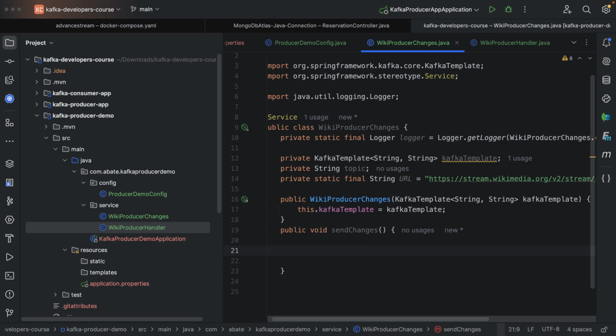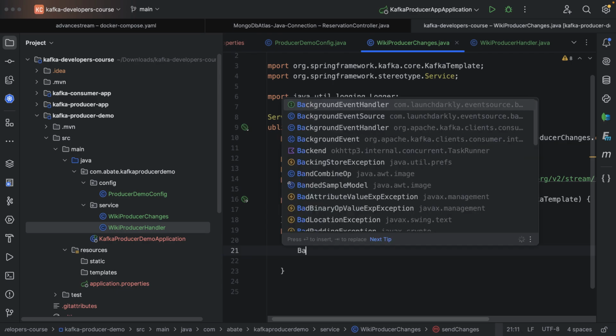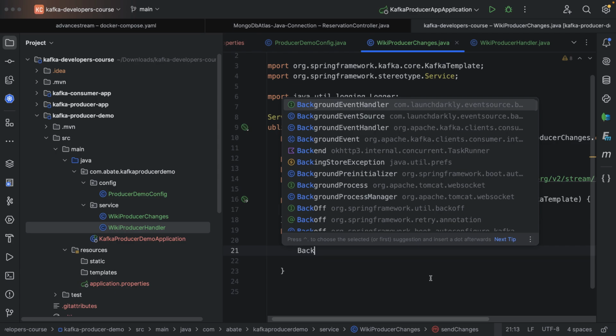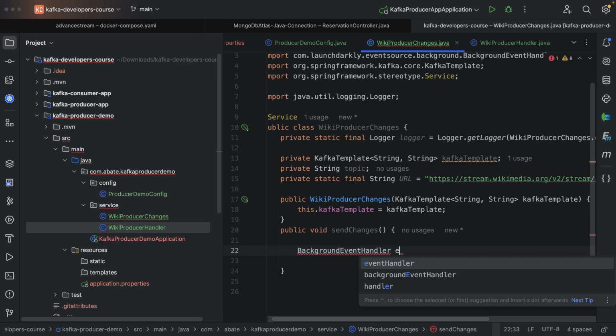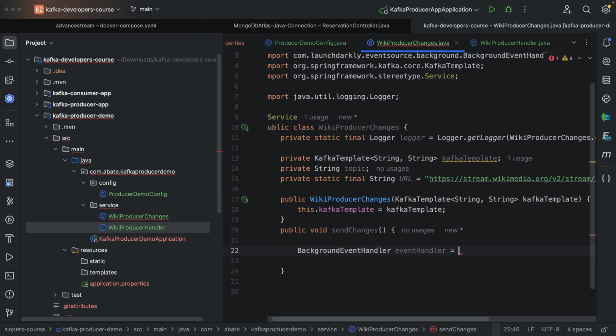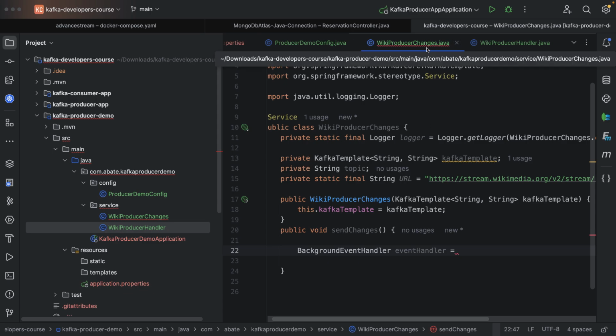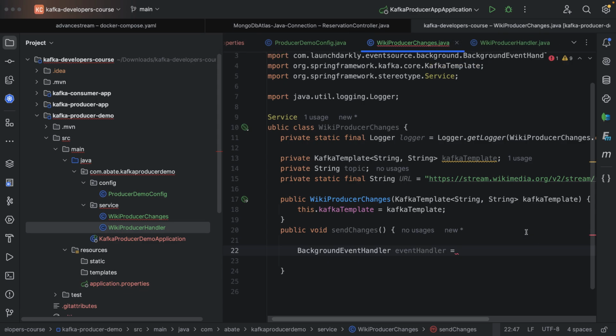And now let's go to our producer changes, and let's implement the body of this method. In the body of this method, we'll have a few things. One, we need a background handler, it should be the one that came from Launch Darkly. There's another background handler from here, don't use this one, use this one. So it should be an event handler, and that we will give to our wiki producer handler.